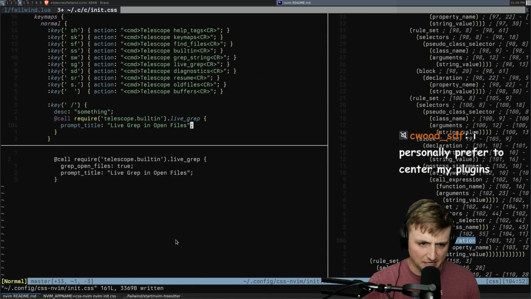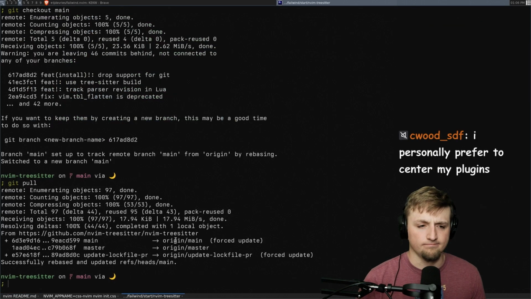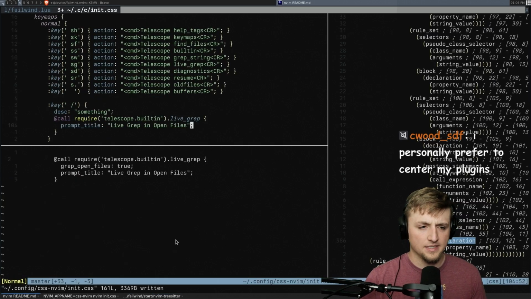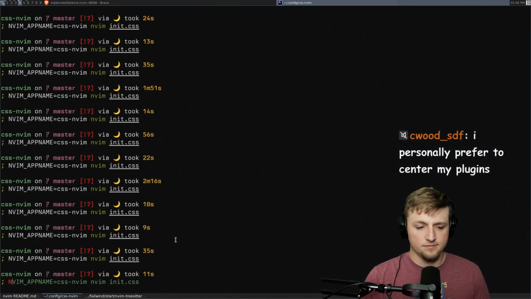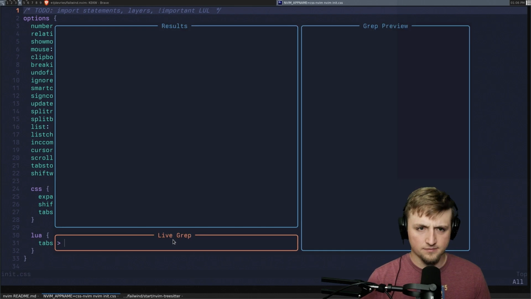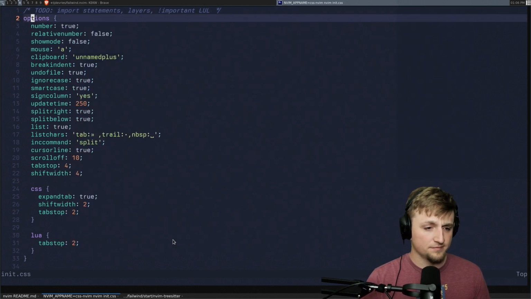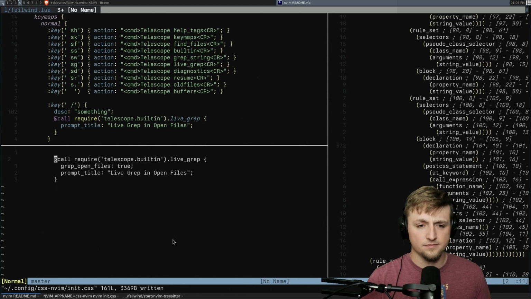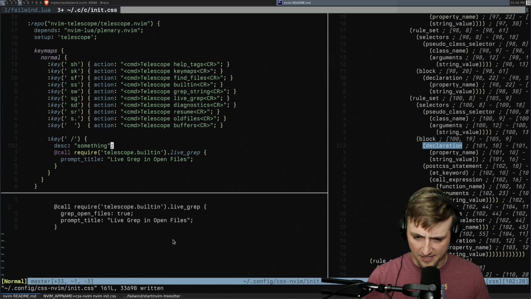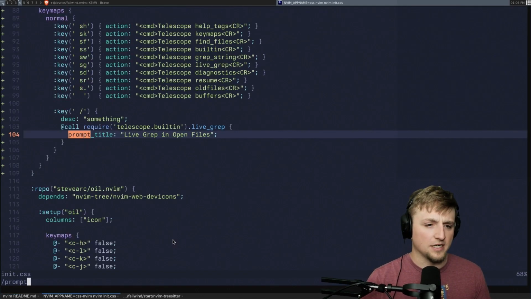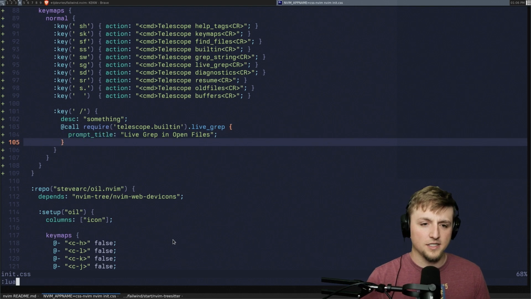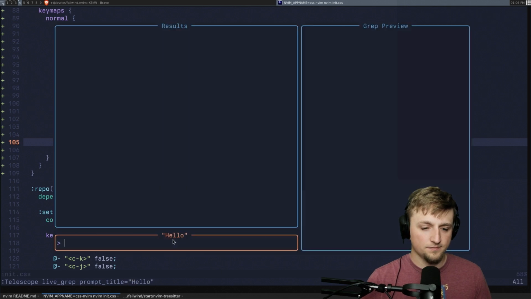Is it not called prompt title anymore? Is that not what it's called? I guess I don't know. Is this the right one? Config CS? Yeah. Prompt title. Lua or telescope live grep prompt title equals hello.